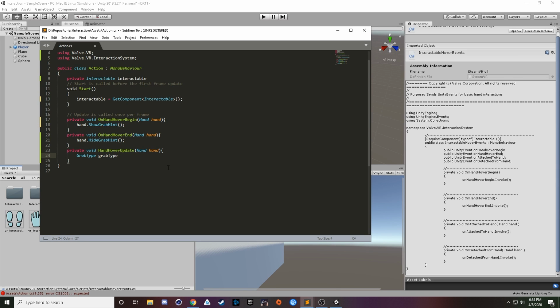And then this is going to be a grab start, so it's called get grab starting, and that's like the actual grab type where you're starting to grab something. Like I said, it was nice that they have a lot of the stuff in here for us, so you might as well use it.